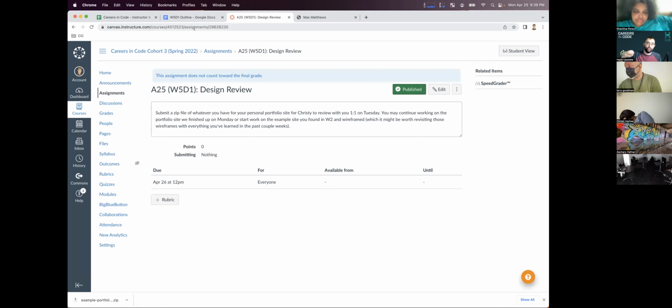And then the second half, she's going to do one-on-ones with all of you, working on the design of your site, kind of deciding whether you want to keep working on the portfolio site that we've already done, or starting getting set up on your own custom design portfolio or one modeled after someone else's. So whatever you have tomorrow that you would like Christy to be able to see and review and give you feedback on, that is what needs to be submitted by tomorrow at noon. So she has enough time to get the files and all of that stuff.